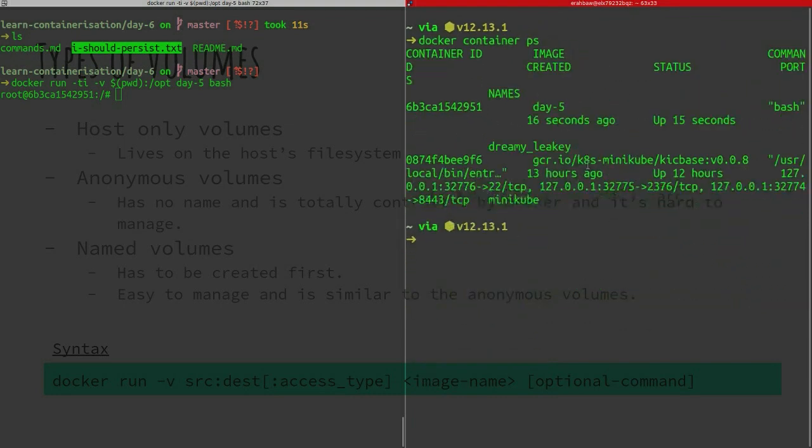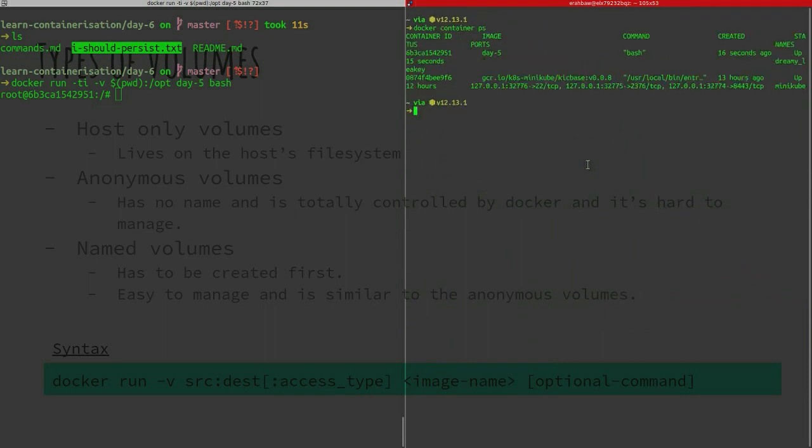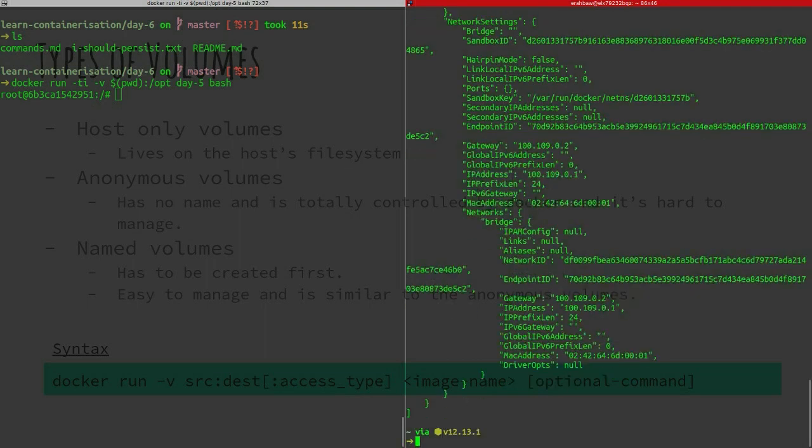The container ID is the first one, right? Day 5. So I'm going to copy this, and then we inspect something about this container. So the command to inspect is docker inspect and the container ID.